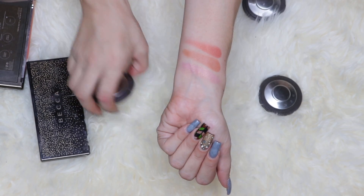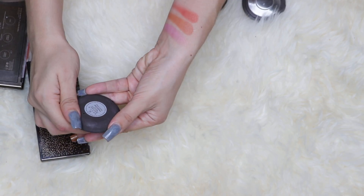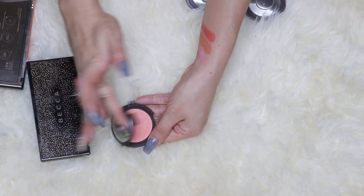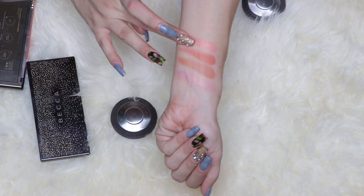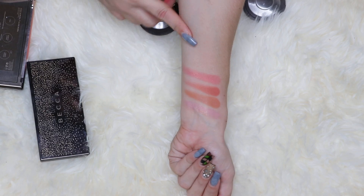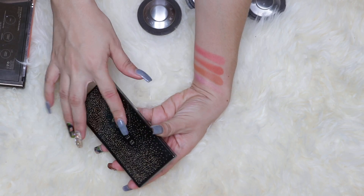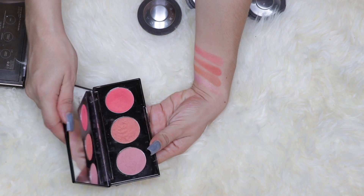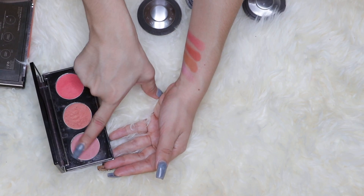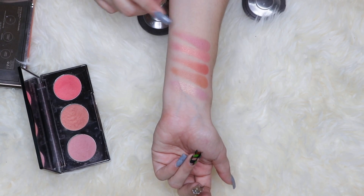They're really high quality and super expensive, but you only need the tiniest amount. Another mineral blush I have is Flower Child — one of my most favorite blushes honestly. I can't choose between the Becca blushes because they're all too stunning. I also got a palette last year for $17 on sale on Black Friday, and the shade Wisteria in it is a beautiful nude pinky shade that I use a lot on clients.